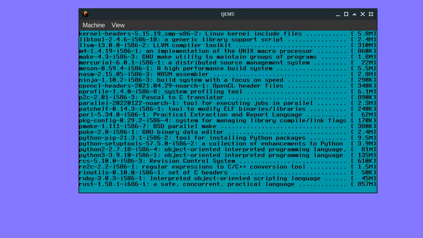This is Rust. It takes up 857 megabytes? Yes.